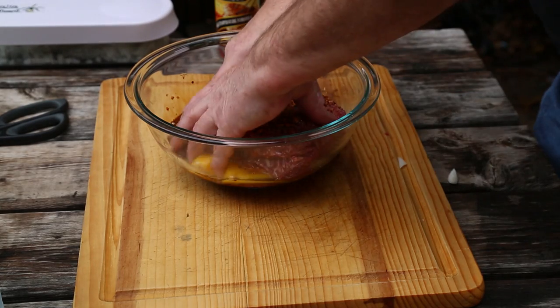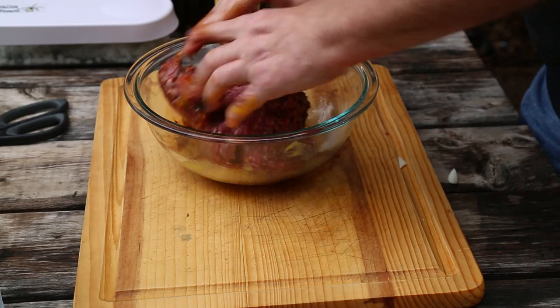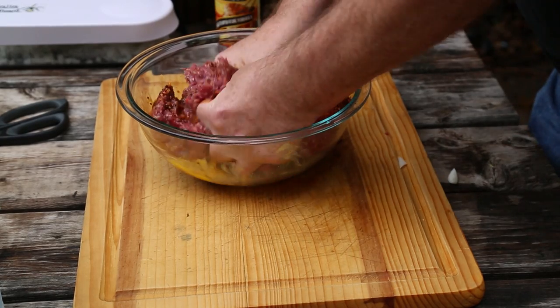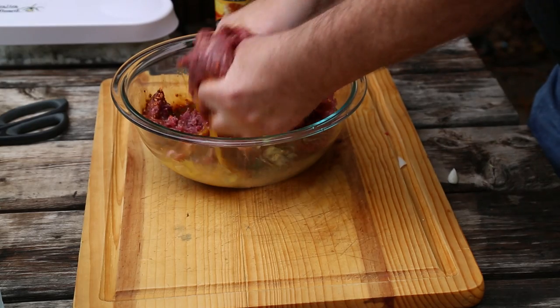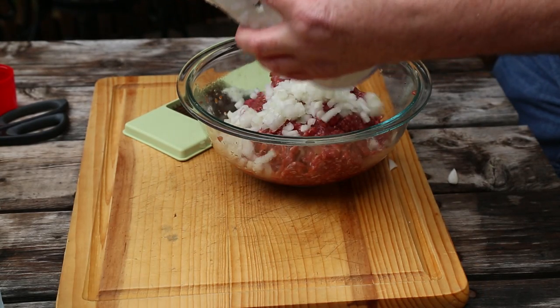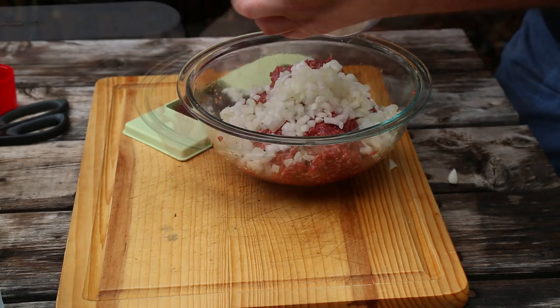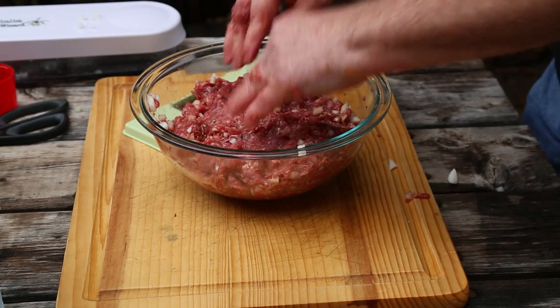You know what's next. Play with your food. This may be a little bit wet, but like I said, it's all good. Hey, that smells pretty good already, huh?